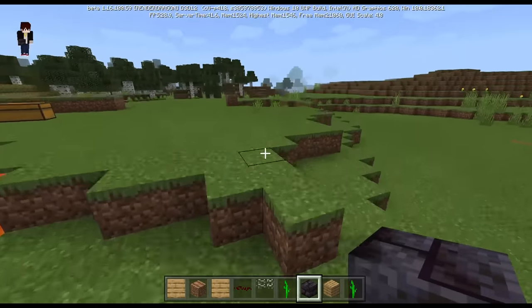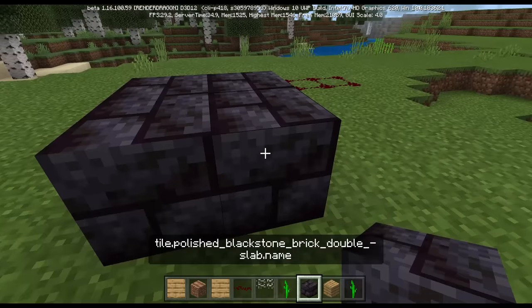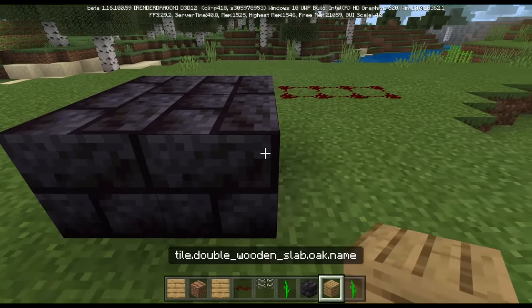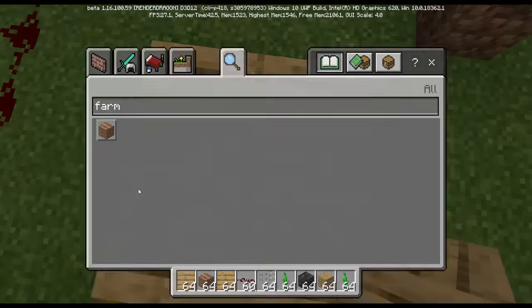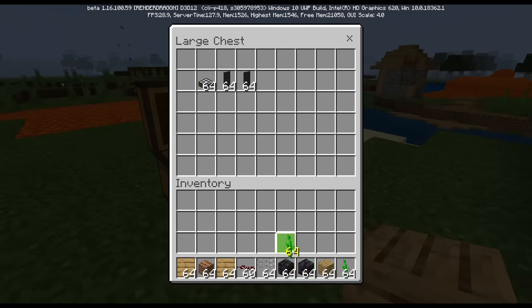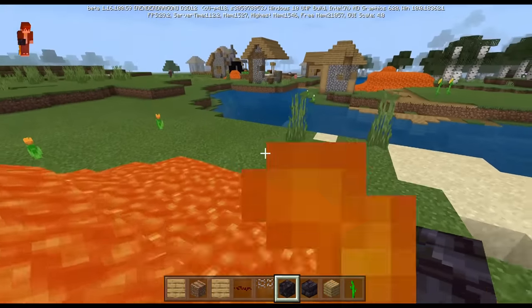The next block is the polished blackstone brick double slab. That's a really long name. There are a lot of blocks in Minecraft that are actually double slabs in a block configuration, just like this double wooden slab. These items do not exist in the inventory, as you guys can see. Right here, there's nothing. And also there's this one, the polished blackstone double slab, and this is just normal blackstone but double slab.